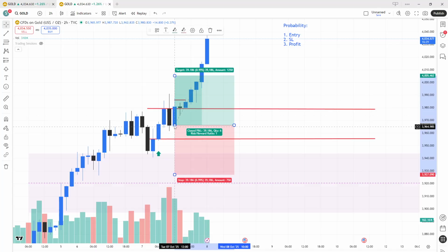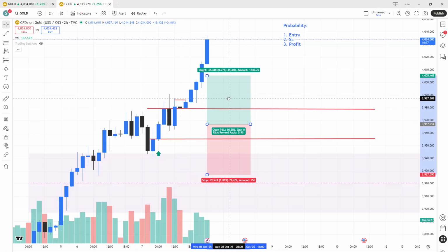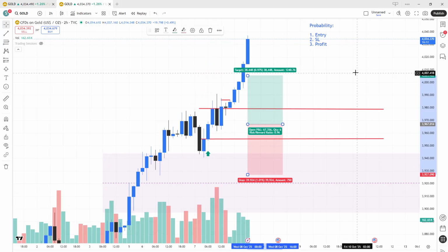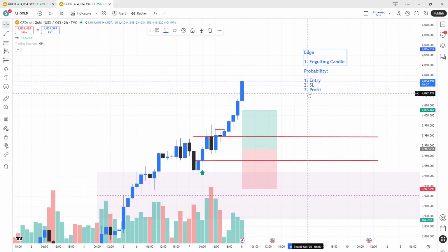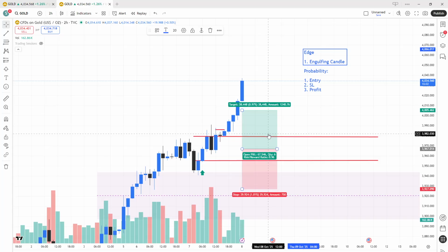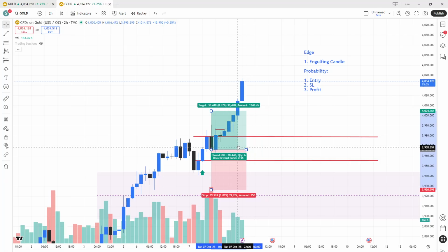So what we can see is, okay, that price came but never closed out the previous low or even this low. So what does that tell us? There's a high probability that price will continue further, because that's what an engulfing candle is telling us, is that it's giving us this bullish sentiment that price is going to go higher. So after marking up this area, I would place my entry right here, right?